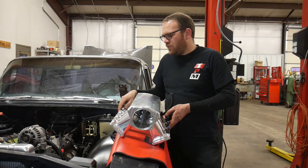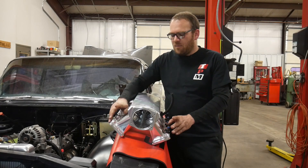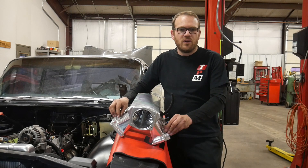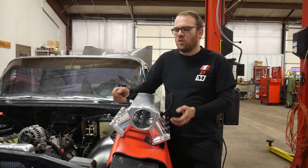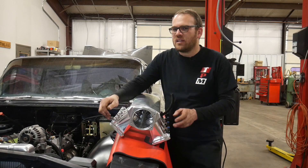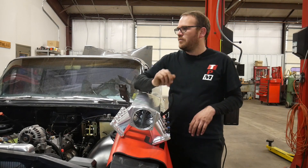I'm going to loosely assemble the fuel rails. I already have the injectors out of my old fuel rails from that old intake. I'm going to get these into the intake and then get the rails on. You can use a little bit of grease on the O-rings or some oil to make assembly easier — that way you don't roll an O-ring or tear one and cause a fuel leak. There's also a braided line that goes between the two rails; we can get that on afterwards.